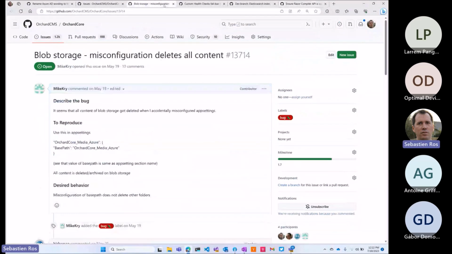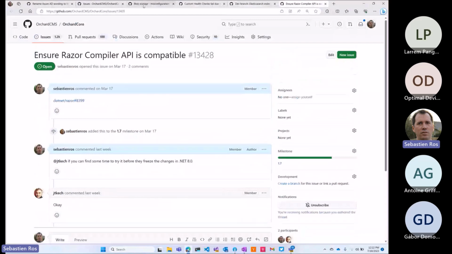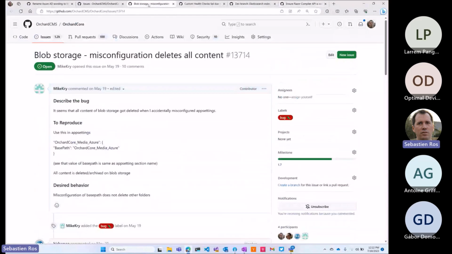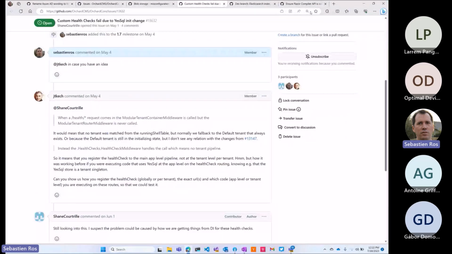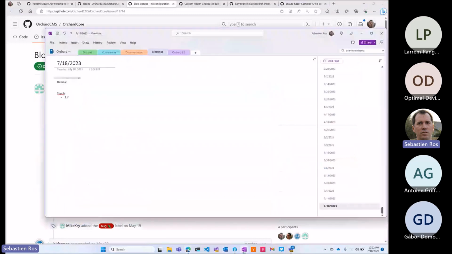If you want to own an issue, like try to repro to confirm it's still a problem, or you can't repro the issue and we can close that, that would be great. And this one, you need to understand what to do with Razor, so that's why I pinged Jean-Thierry. Cool. Okay, well, questions, comments?